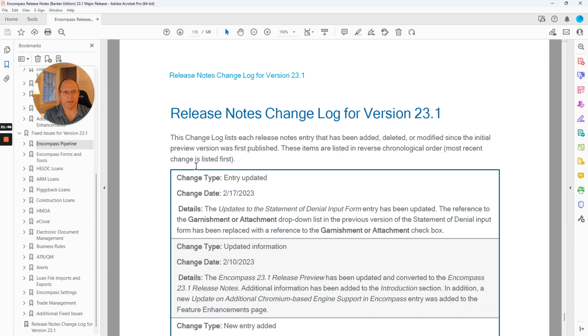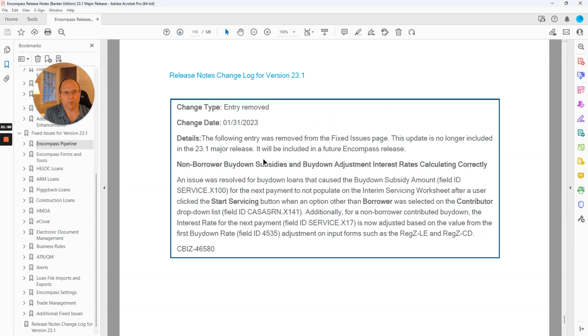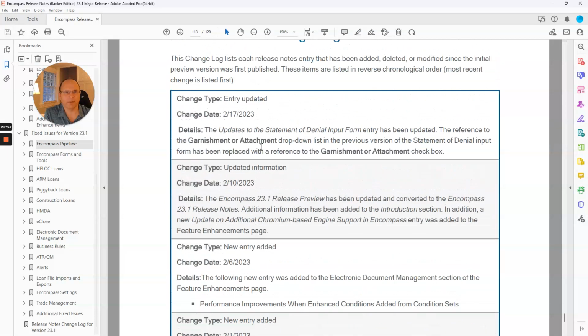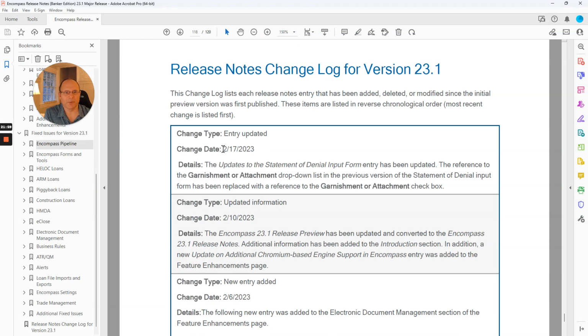And now we're at the changelog. Like I always say, a lot of times I'll come to the end of the changelog to see what was happening. And so the last time this was changed was on January, they flipped the order on me. So it was on February 17th. And there was an update to that statement of denial thing we went through.